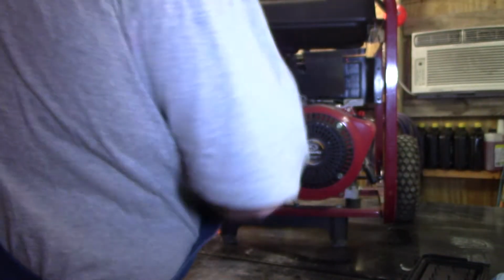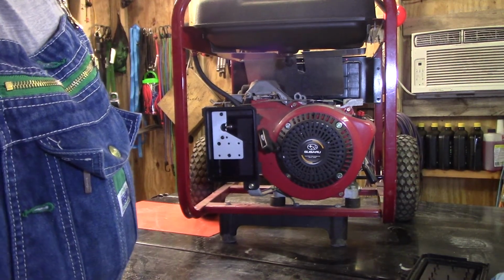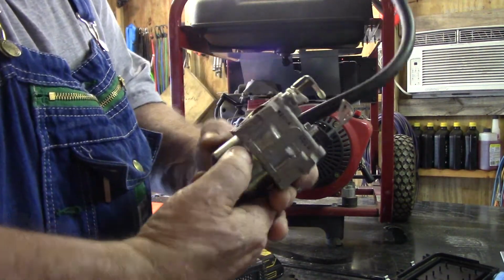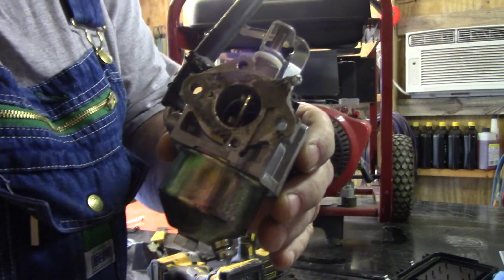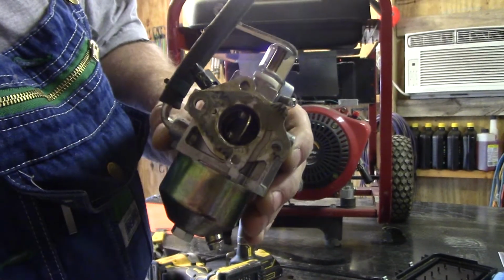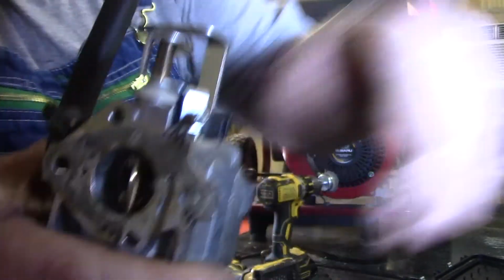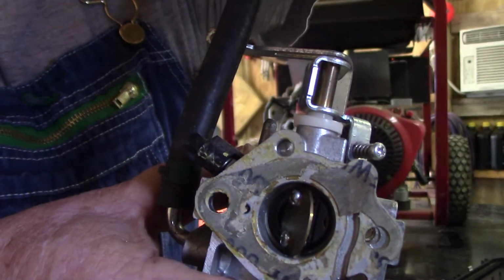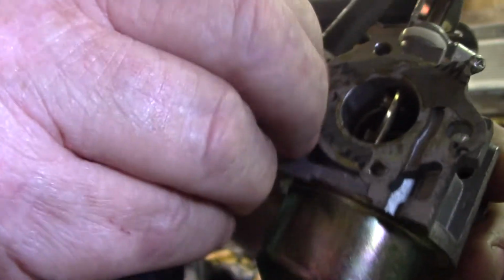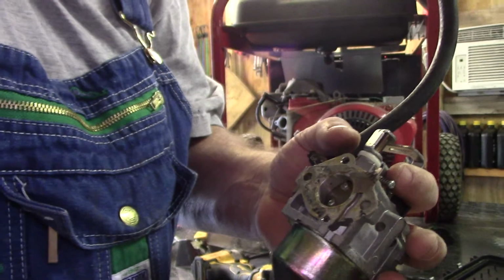Alright, let's see. I'm gonna cut it off till I get to the gasket and everything. I'll be back in a minute. Okay, I'm back. All right, there's the carburetor. This is the gasket I was telling you about. You know, that light would be better if it had a brightness dimmer. Okay, there, that's better. Anyway, that's one where they glued it on, so I got to clean that off. That's all I got to do with that.